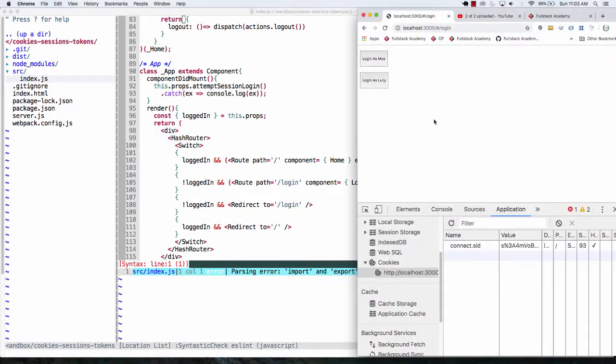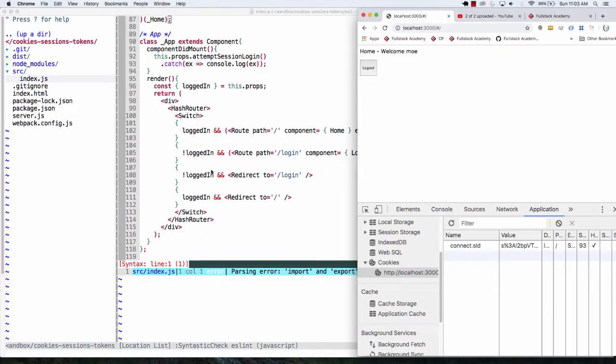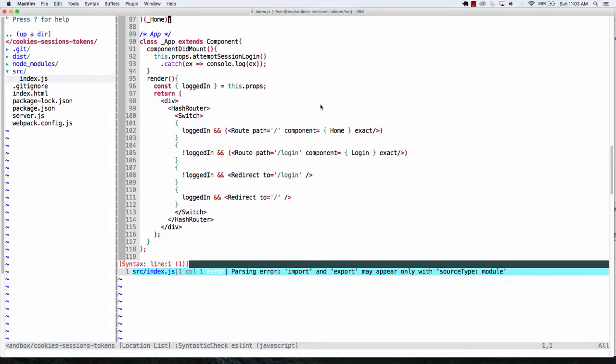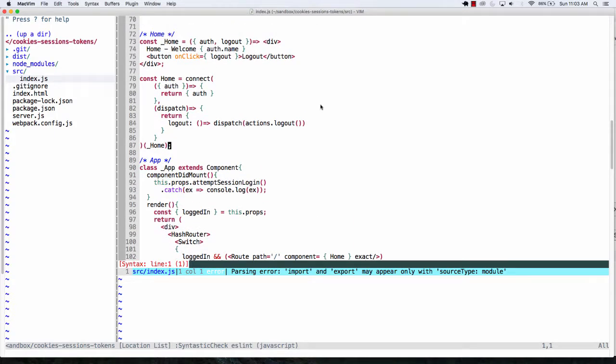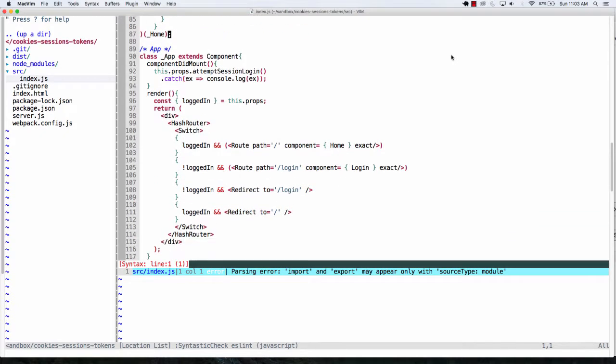So, in other words, if I went over here and I log in, going over here and typing login, it's not going to make all that much of a difference because I never will end up seeing that component. And again, since I'm logged in, I'll be redirected to slash, which is going to end up being my home page. So that's really how the store is interacting with our components. And next we'll just take a quick look at the back end.